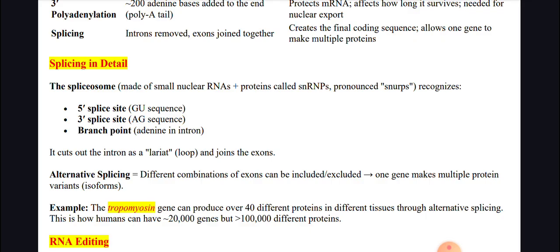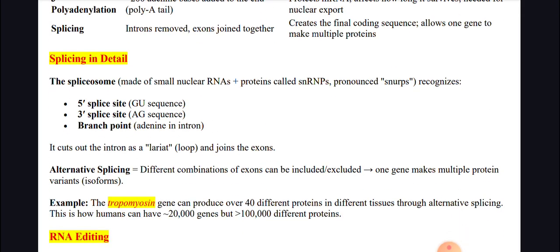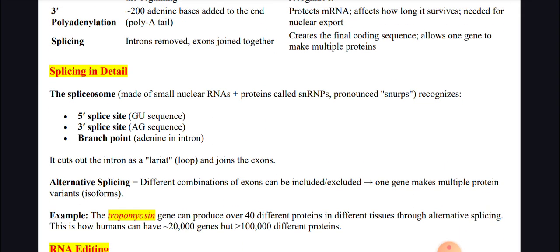Can you give a concrete example? The classic one is the tropomyosin gene. Tropomyosin is a protein involved in muscle contraction and cell structure. From this single gene, through alternative splicing, our bodies make over 40 different tropomyosin isoforms. There are specific versions for smooth muscle, skeletal muscle, fibroblasts, brain cells, all tailored for the specific job needed in that tissue, all from one gene. That's incredible efficiency. Okay, besides splicing, is there any other editing of the RNA message itself?